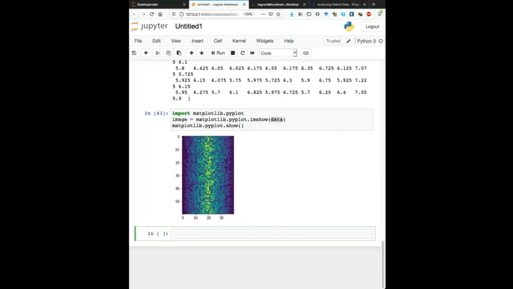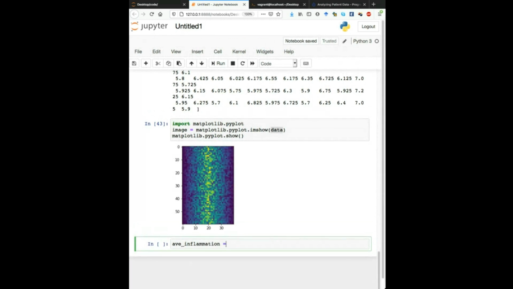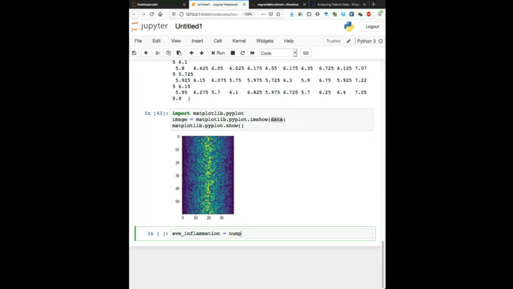So if I wanted to calculate the average inflammation, and the numpy mean, we were using this before to extract the mean value of an array, but I want to calculate the mean value in a specific axis.